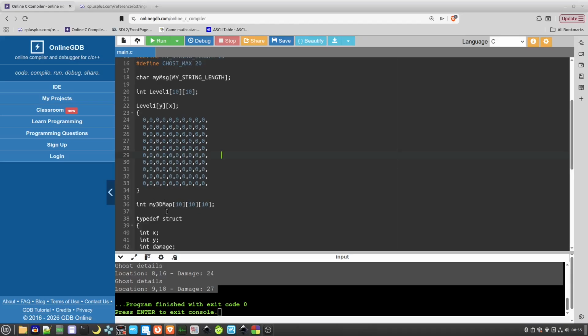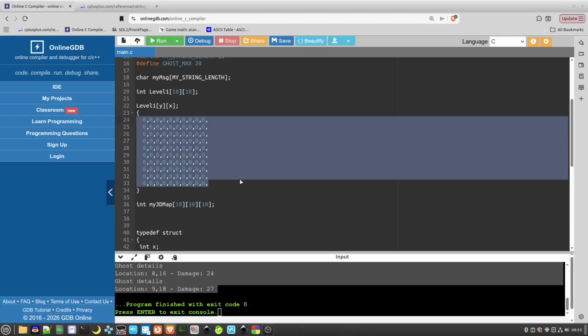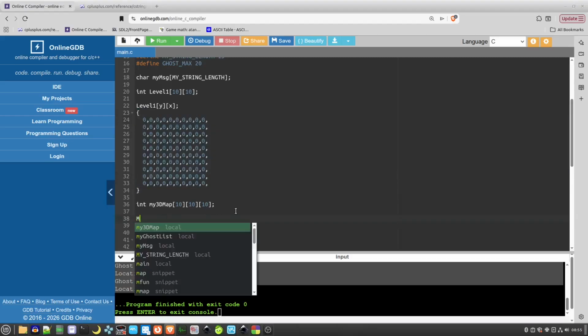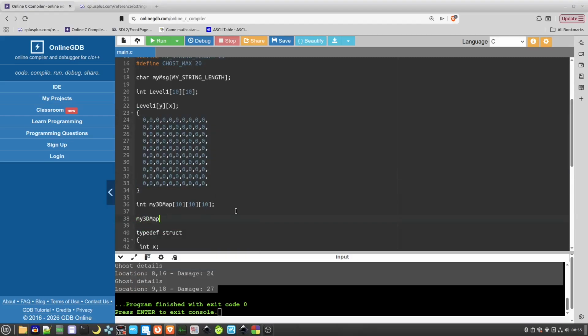Now in a 3D map here, to set this up, this whole first area there, that would be my 3D map. That would be like 0, 0, 0 would be the start here. Then 0, 1, 0 would be this line.